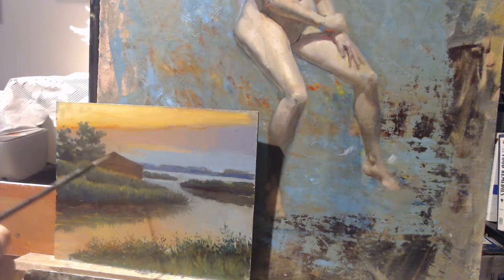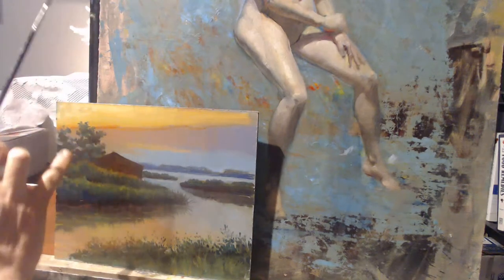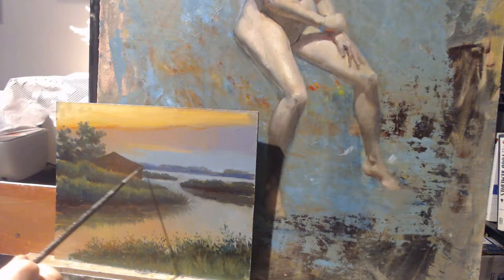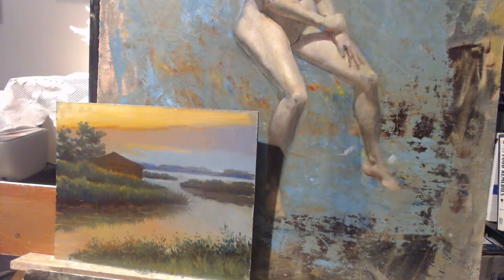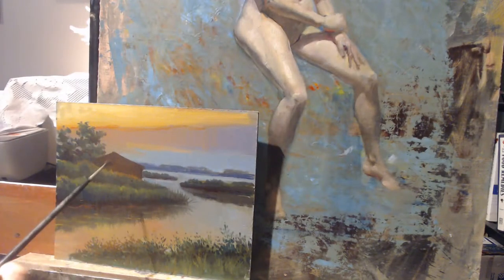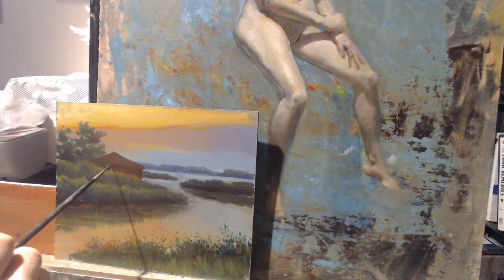I'm going to try to get away with putting a pure color outline on the back of the roof of the building. I think that would be really neat. Play with a little black backlight there.